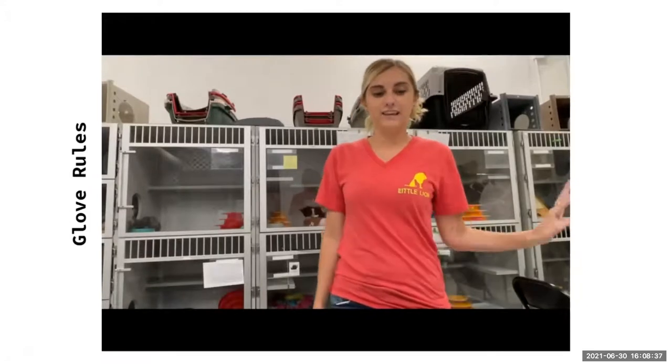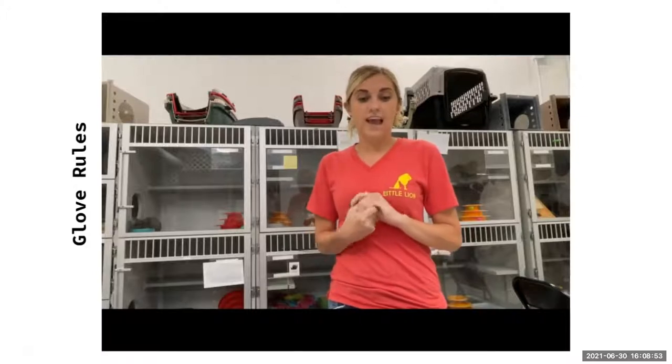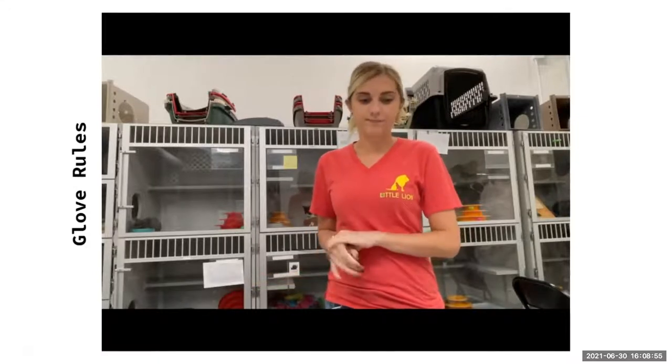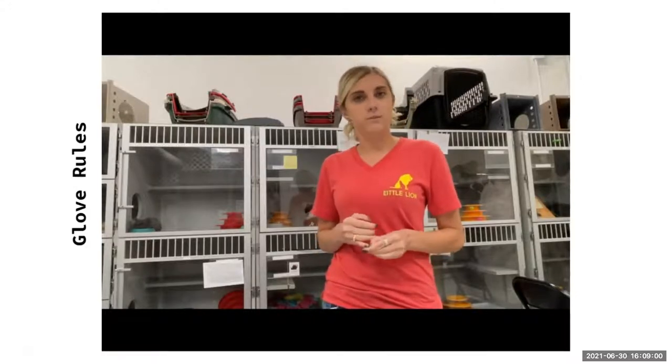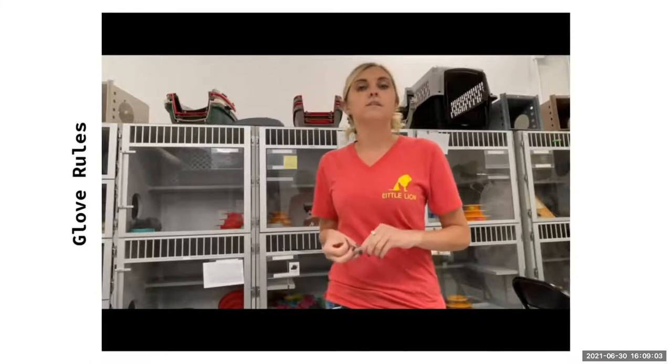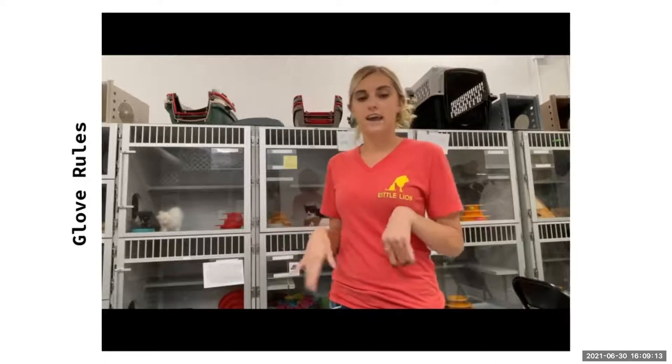So there's two different things. There's contaminated and dirty supplies, and then there's also clean supplies. Contaminated and dirty supplies would be anything in the kennel, including the kittens. It also includes anything that their saliva, their feces, their pee has touched. Really anything at all in the kennel is considered contaminated. So if you're touching contaminated supplies, which is anything in the kennel, including the kittens, you have to be wearing gloves. Gloves must be switched between the kennels. Do not reuse gloves. For each kennel, they are considered contaminated with their own germs, and you can only use gloves with that kennel.